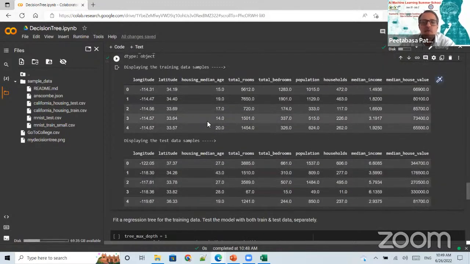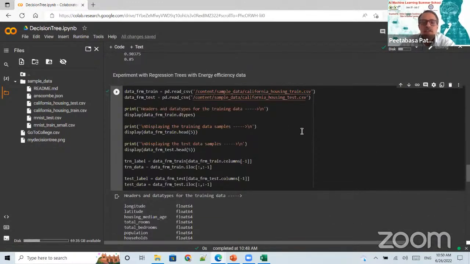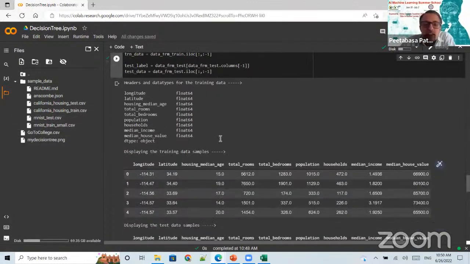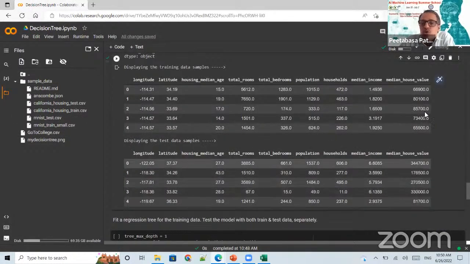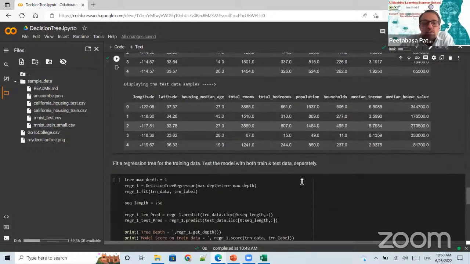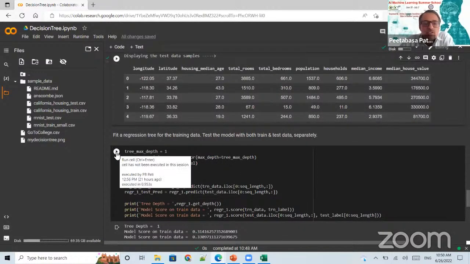And for the test data, I had done a train-test split of, I think, 20%. No, they have actually given the train and test data, so I don't have to do a split here. I have just loaded them as given. The test data is also similar to what we have in the training data. So let's go ahead and create a regression.